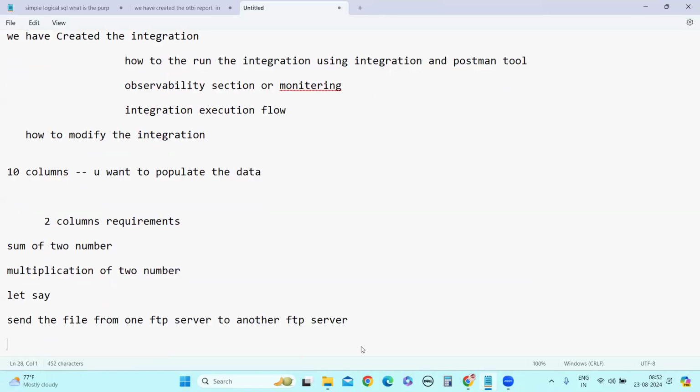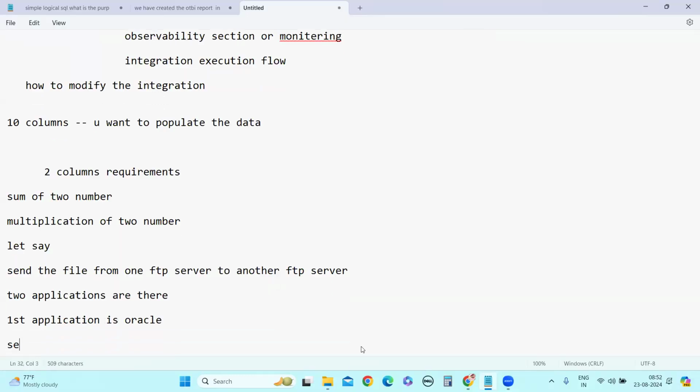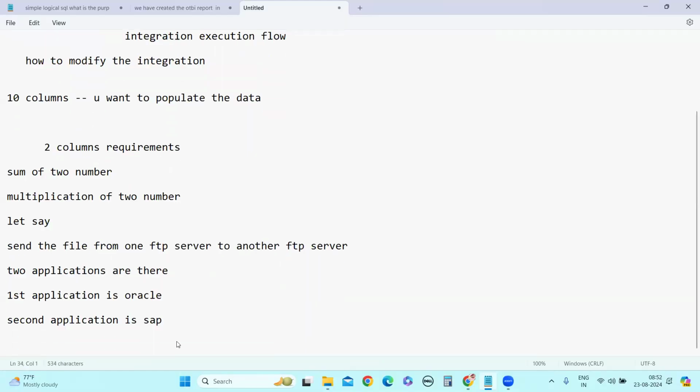For example, we have two applications. The first application is Oracle. The second application is SAP. In the first application, the client will send one file every 10 minutes.